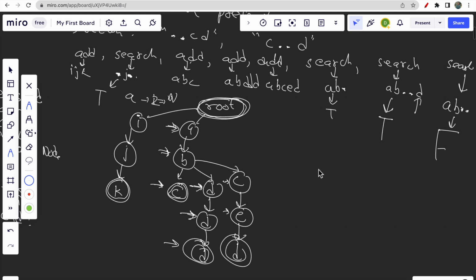The only thing is, whenever you encounter a dot, then you will check for all children of the parent. So initially, let's say you are searching for A. In the root, you will directly check if the character A is null or not. But if there is a dot, then you will check for all the children of the root. Simple, got it? So this is the only difference that we have from the trie data structure, that when you encounter a dot, you have to check for all the children of the parent. So let us now take a look at the code.